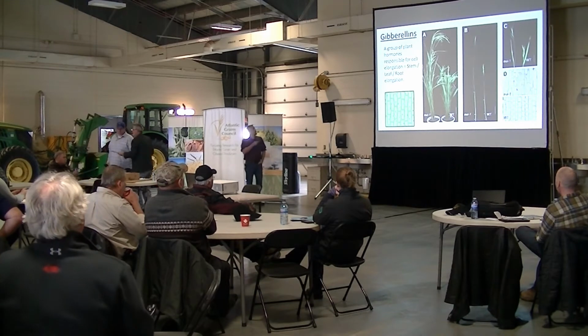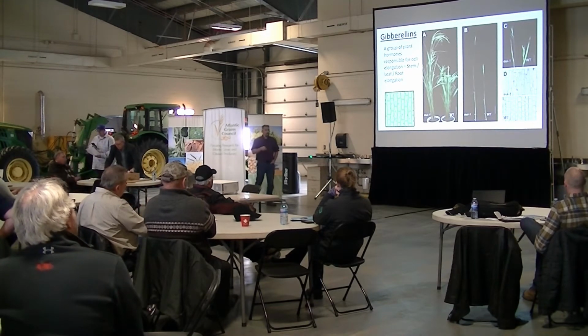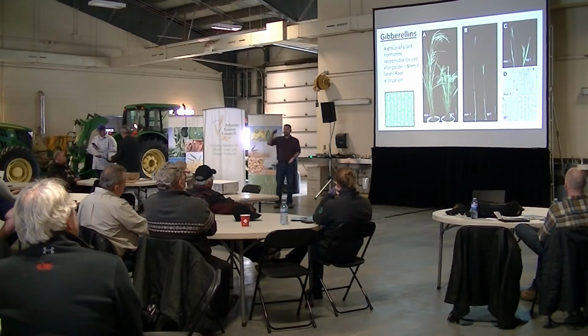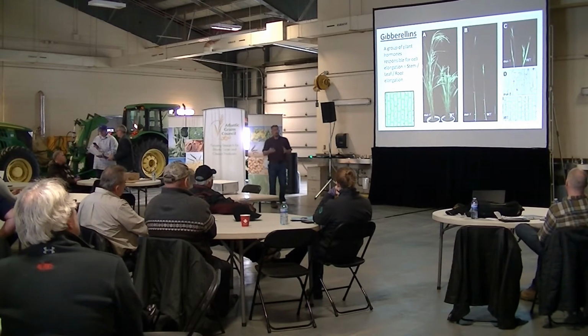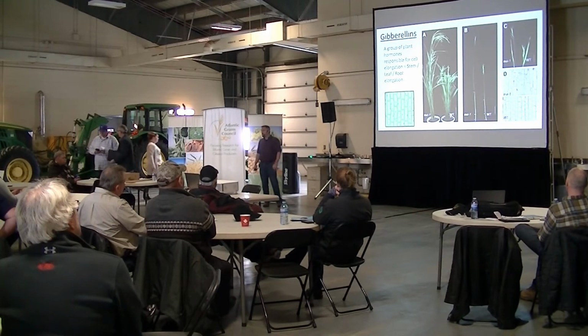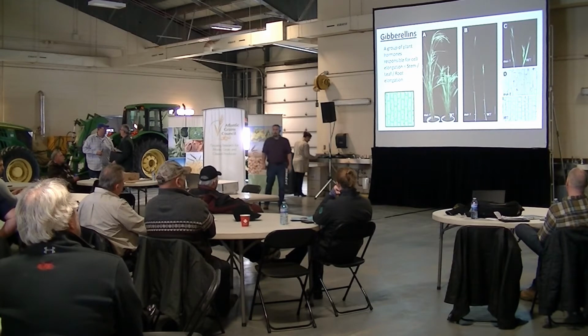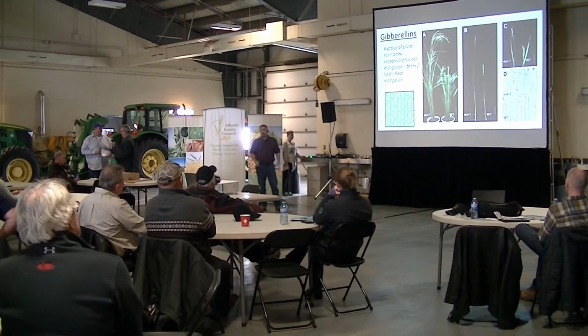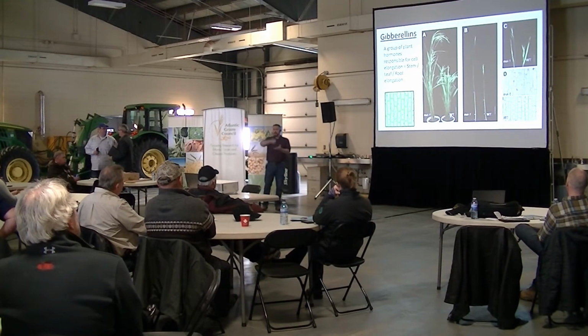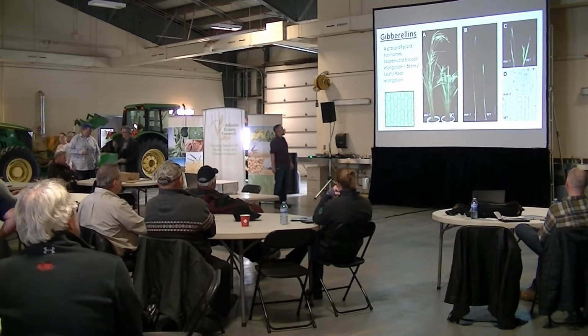Gibberellins are a group of plant hormones responsible for cell elongation. So when I say cell elongation, that's not just the stem, it's also the leaf for making them longer, and the roots. They're naturally produced in the roots, and they go up into the plant when the plant needs them. They produce more when they need them. So you can just imagine that after tillering in cereals, they produce more, and then all of a sudden the plant starts to stretch. So that's a growth promoter.